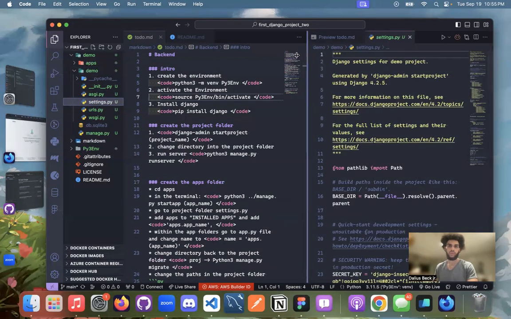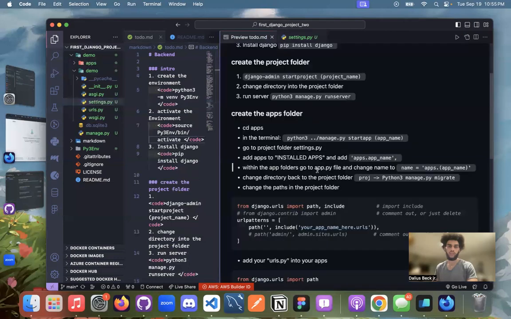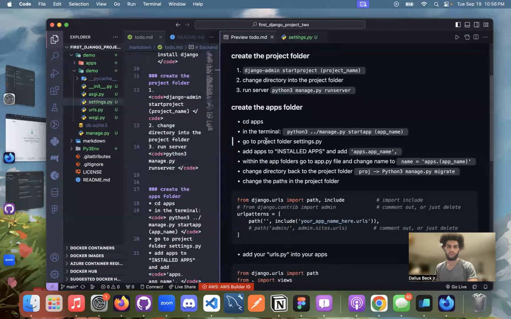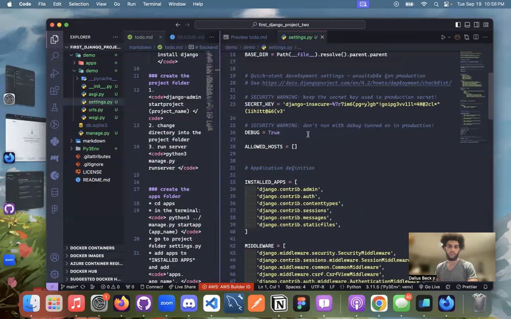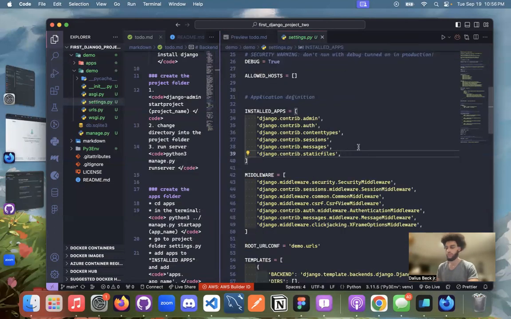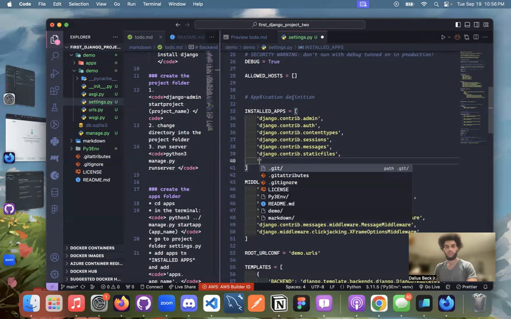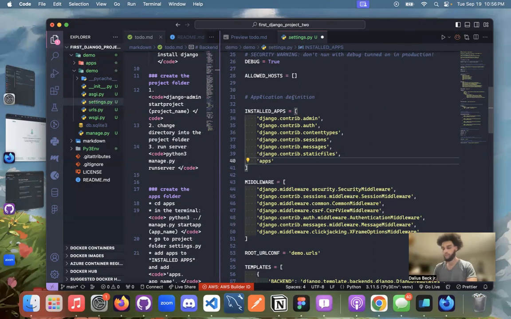In settings.py, we have to go to the installed apps, and we have to add the folder apps and the name of the app within the folder. That is how different this is going to be. So in installed apps, we go to apps dot, and the first one we created, users, comma.